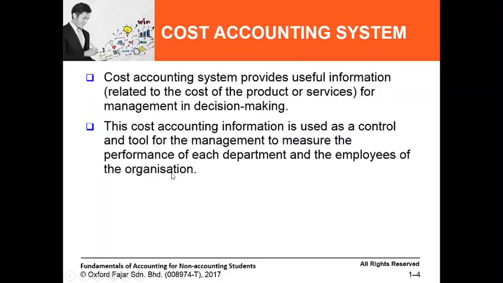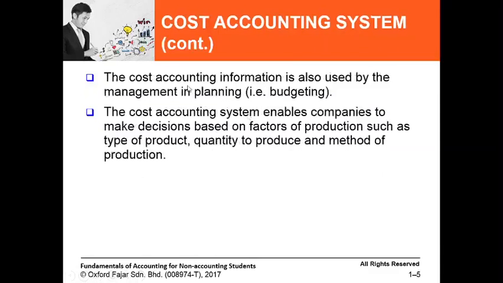We covered this last lecture, whereby we know that cost information is very important for performance review, not just for the department, but also for the whole organization and for respective individual employees. The cost accounting information also helps management in planning their budget. This budget will be done annually, therefore they will need to know the total cost of each department so that they can forecast their sales projection and predict the profit that they will be able to obtain in that year.